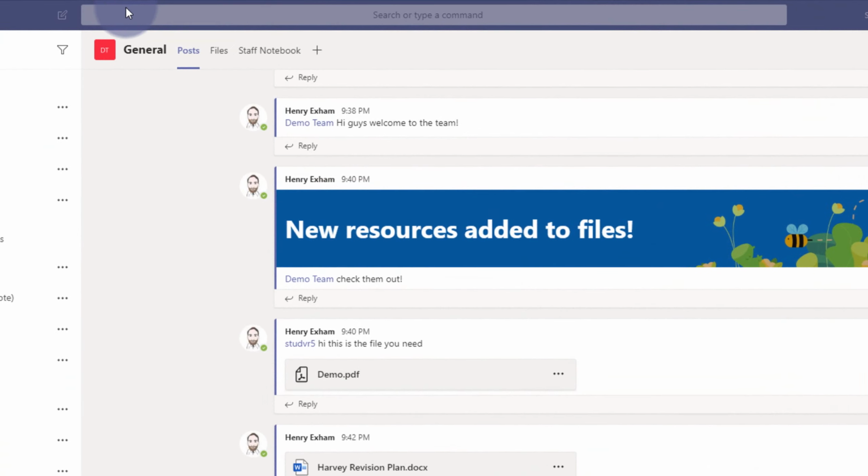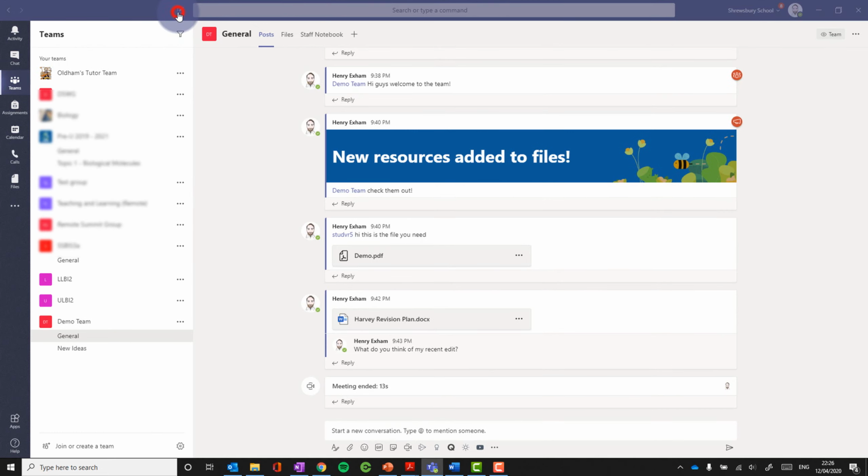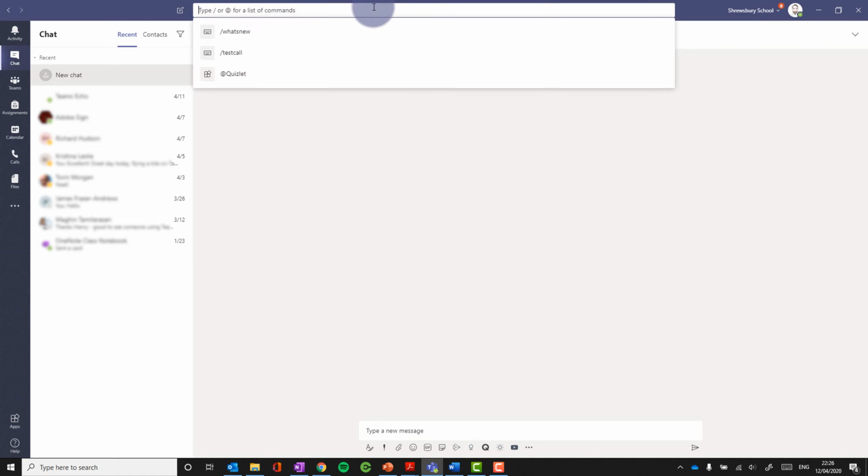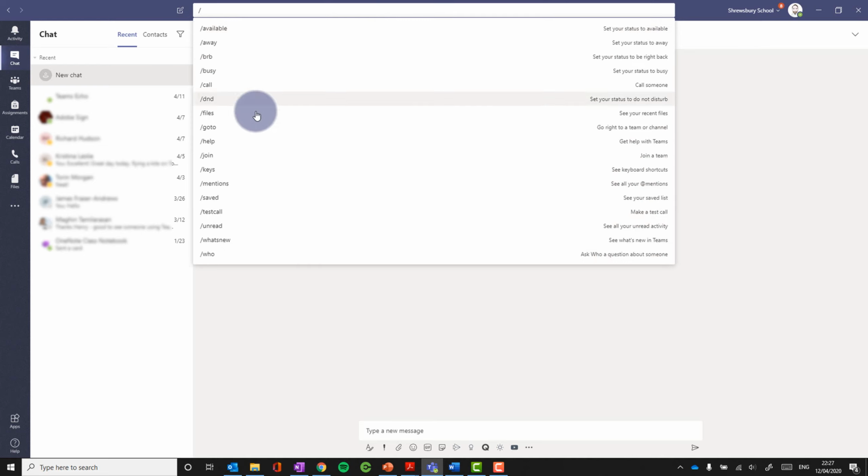Finally, just looking up at the top of the screen, there are two areas I haven't shown you yet. One is this one, which allows you to start a new chat straight away, and we can type a group in or various names in, and that starts our group chat. And we've also got this command box, which is really helpful. You can use this for searching for specific items or people, or to take quick action, or to launch apps. If you do a slash, you can see all these kind of great shortcuts that you've got straight in there to do things, to change your status, for example. So again, it's worth a separate video on that command box and the kind of things it can do.